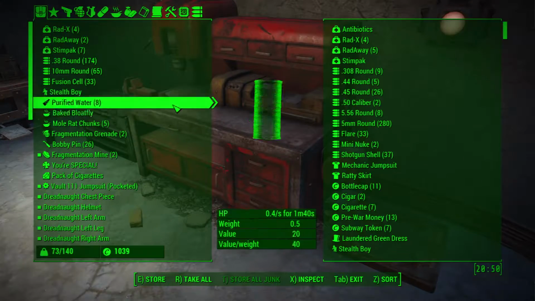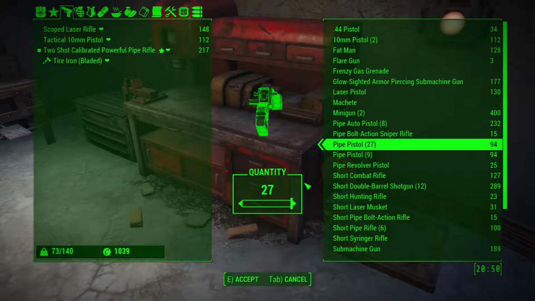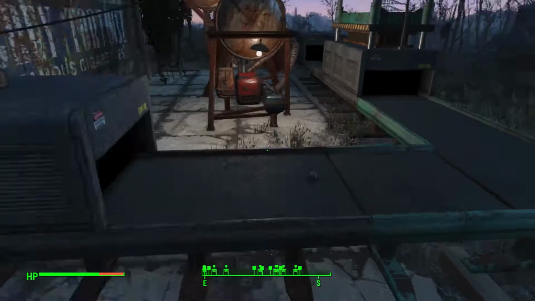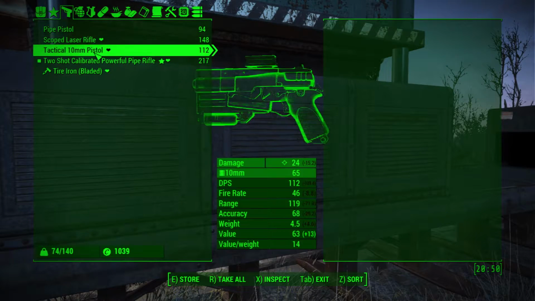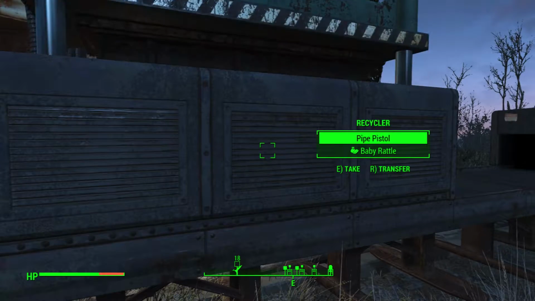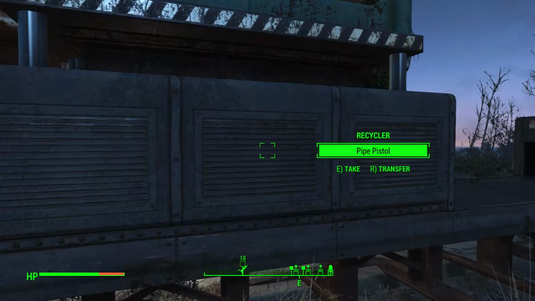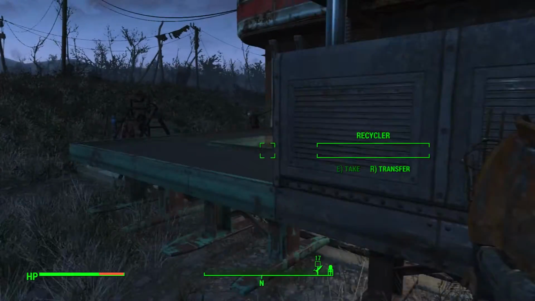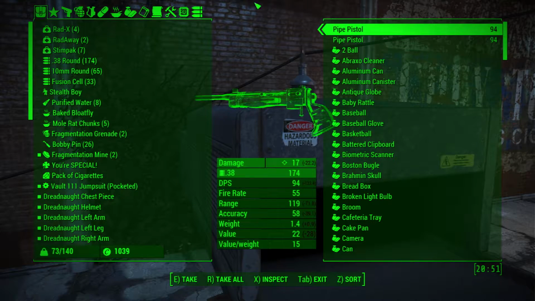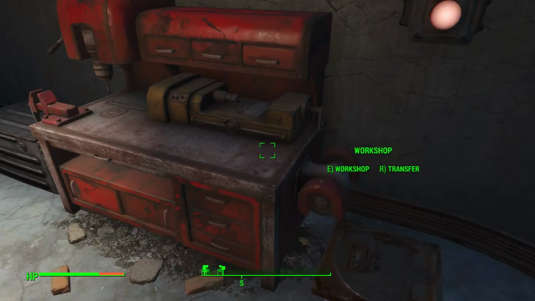Now, I did want to take a second and check to see if the recycler will indeed break down pipe pistols, because if it can, that will be amazing. We'll be able to confirm that just by transferring it in here. All right. The answer to that is no. No, it can't. Darn. All right, that sucks. I'll have to see if there's a way to make a weapon recycler then. That's okay. The important thing is it's going to do that with junk.